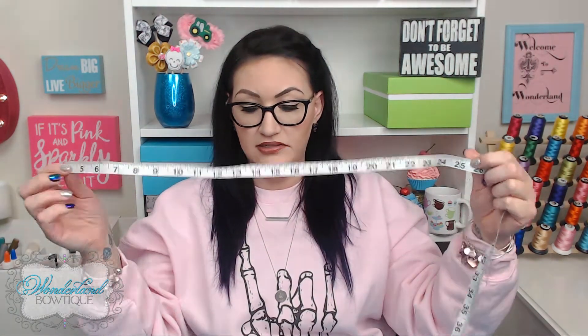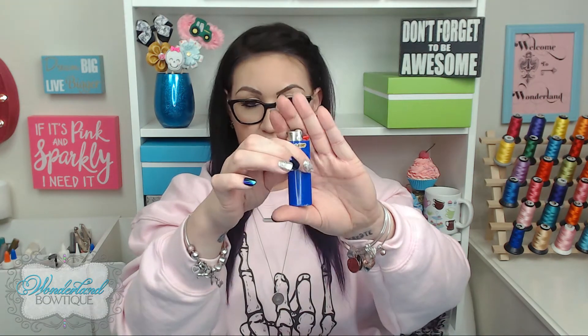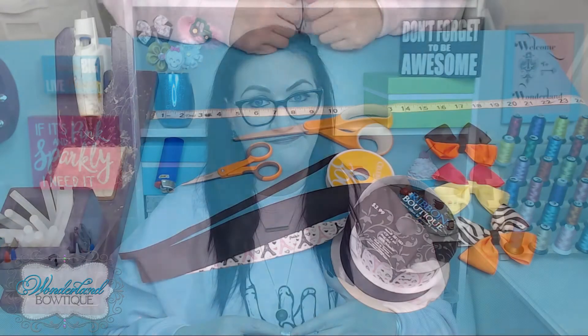As the maker, you can combine anything your heart desires. It doesn't matter if it matches — if you like the color combo, go for it, because somebody else out there might like it as well. You're also going to need something for measuring, I have my seamstress tape measure, scissors in both sizes, a lighter for fray checking, a hot glue gun and glue. It is my real hot glue gun — it looks like absolute crap, I know. No judging, I'm a real maker.